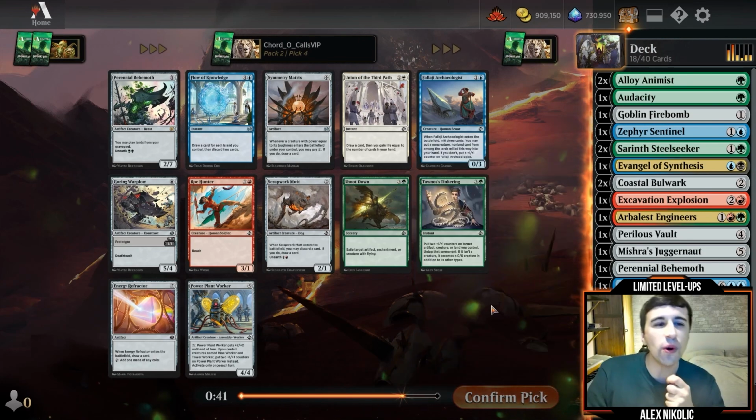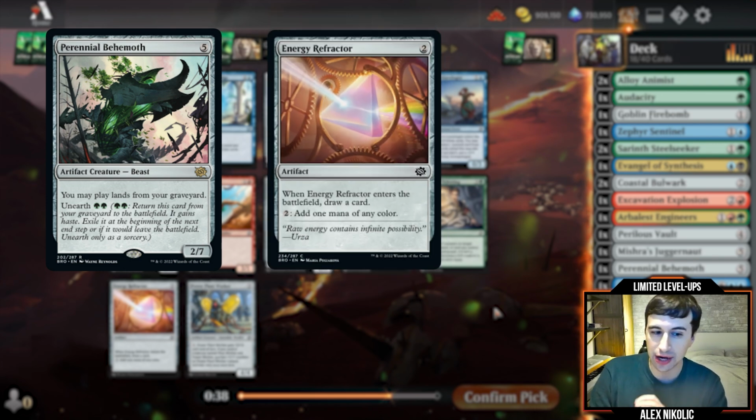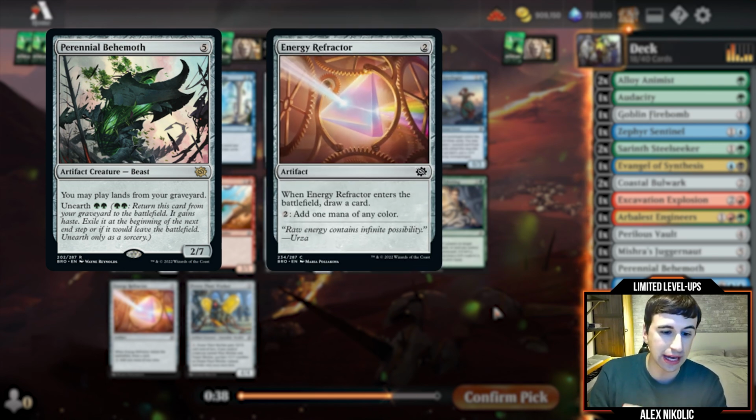Ooh, okay, so we can get another Perennial Behemoth here. That's pretty sweet. There's also Energy Refractor in this pack, and this is one of the few cards that does help you splash, so we could be playing our Excavation Explosion, our Arbalest Engineers, even in our green-blue deck.